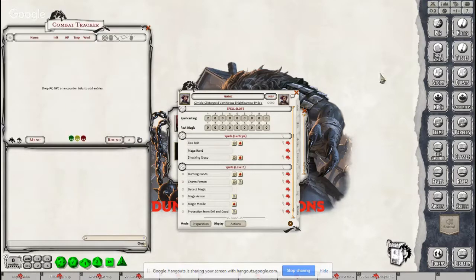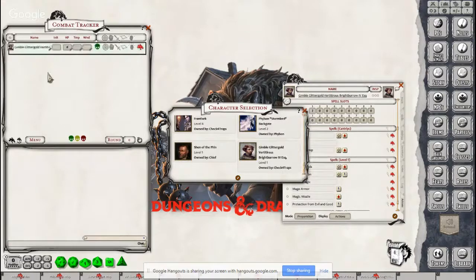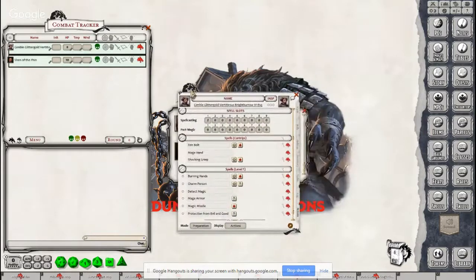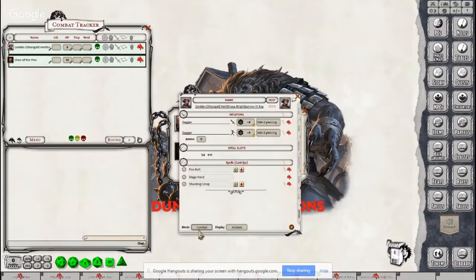We'll open up our combat tracker, top right-hand corner, sword cross, and we'll go ahead and take our character sheet, add it to the combat tracker, and then we'll also add another character so we can kind of show what I mean by the pendants and stuff. All right, so take that out of the prep mode. We'll come back later to it.